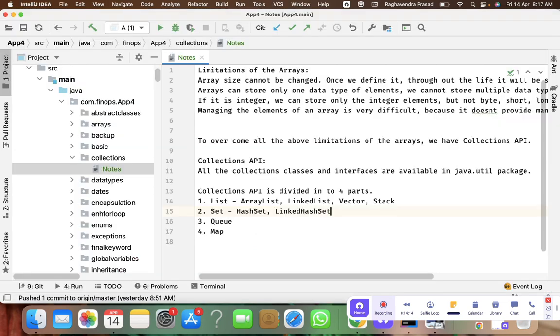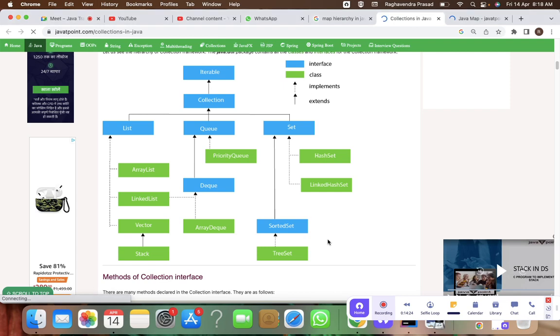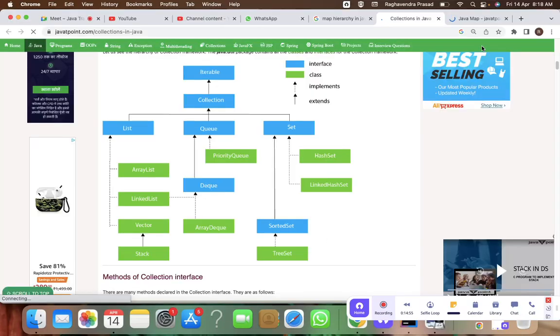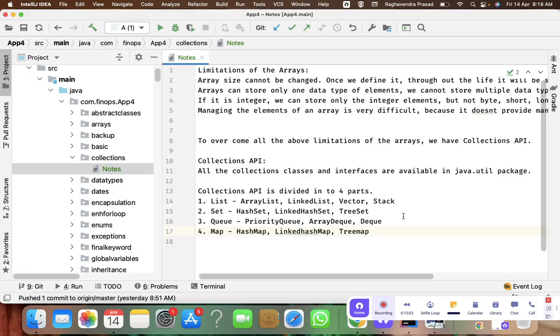Then priority queue, ADQ, map, hash map, linked hash map, tree map. So I'm just writing only the classes here, not the interfaces.